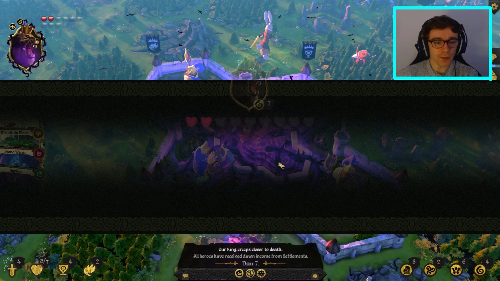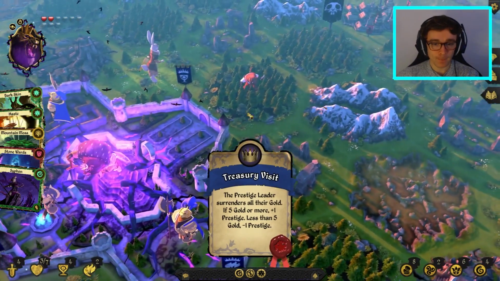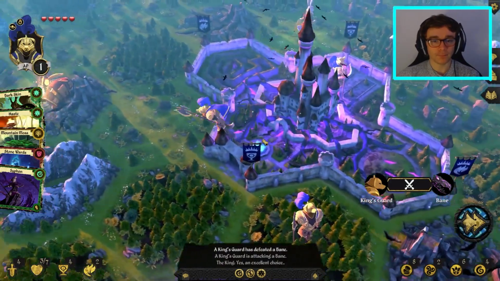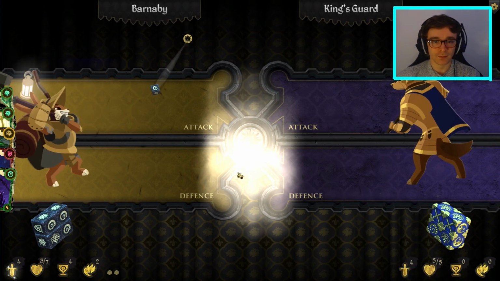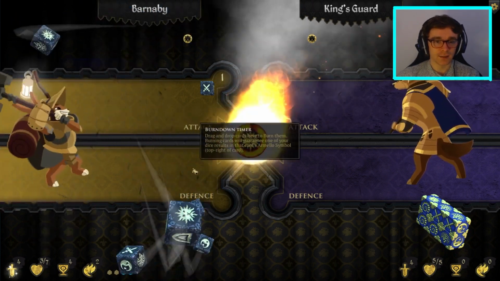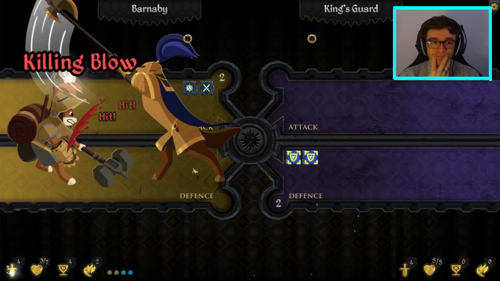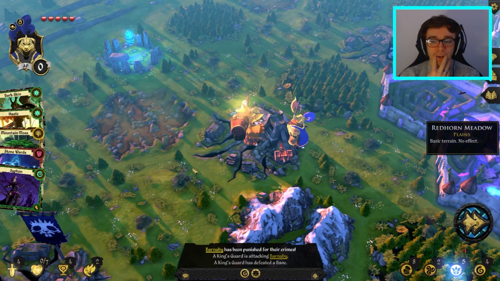What? How is he still prestige leader, man? Yes, an excellent choice. That's pretty good. That's just like smashed it. Why? Why me? I've got free elf, man! Shit. I'm not gonna do it. Do my spirit stones help me here?